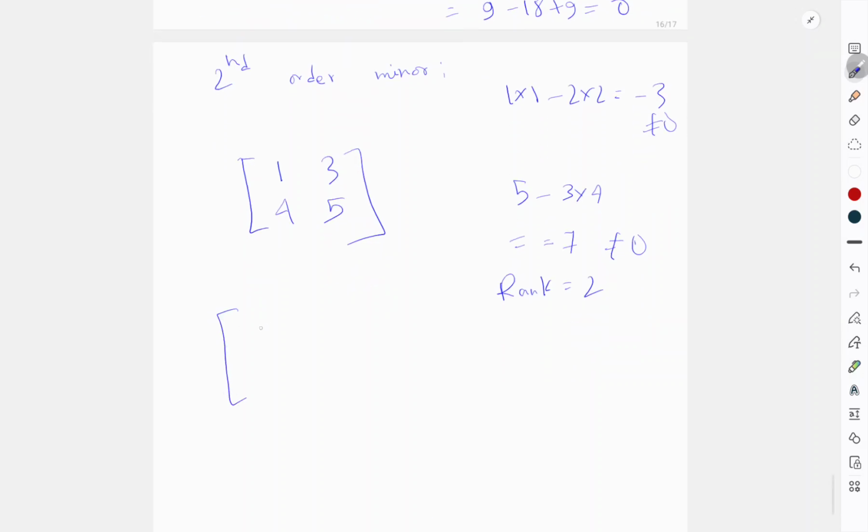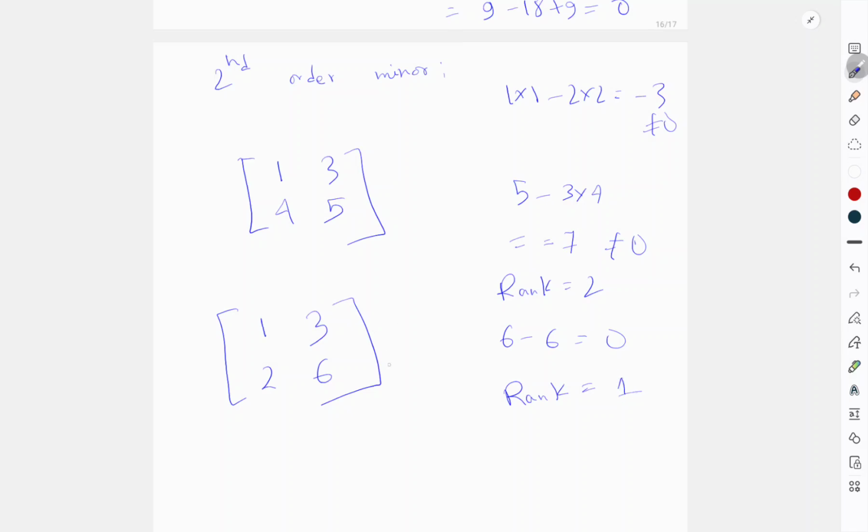For example, suppose you write one more matrix, 1 3 2 6. What is the determinant here? 6 minus 6, that is 0. So rank 2 is not possible, because the second order minor is 0. So you have to consider order 1. Order 1 means a single element. Obviously in that matrix not all elements are 0, so you can say for this matrix the rank will be 1.